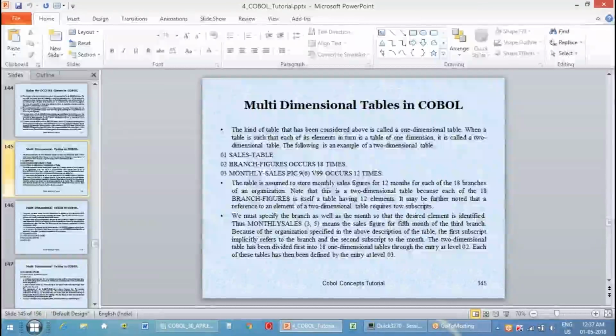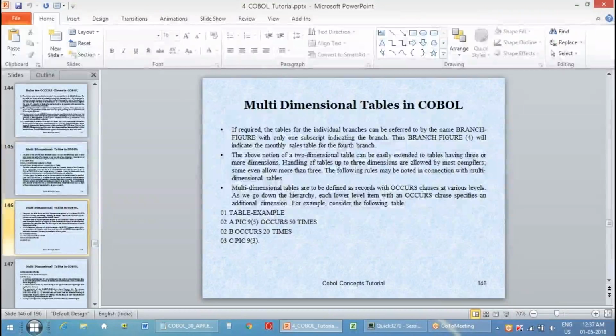right? Yes. So here the subscripts are straightforward, but there is one more efficient way of using this kind of reference using indexes. The only difference between subscript and index is that whenever COBOL internally accesses the elements of a table, it will do so by the relative displacement of that element from the starting position. And more than that, the important use of index is to perform search on a table. The table can be searched on an index.